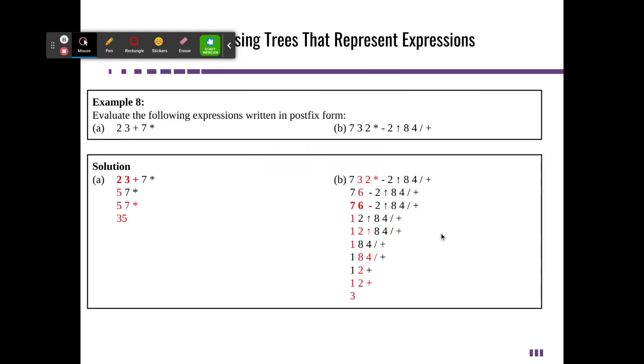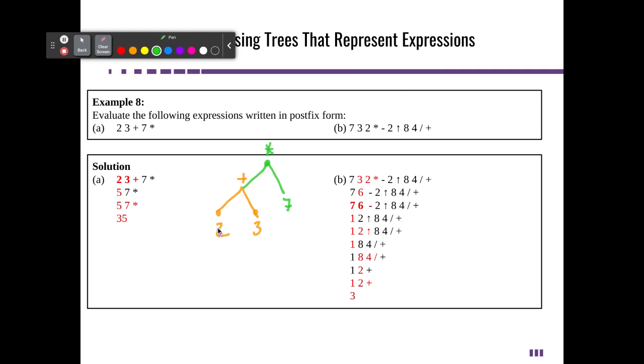All right, so now we want to evaluate these written in postfix form. To do that in postfix form, remember that we thought about this as a tree. This vertex would be a 2, this vertex would be a 3 of that subtree, and then this would be addition. Then off of there, let's see, how would we draw that? We'd have a dot coming off of that, and we'd have a 7, and this would be multiplication.